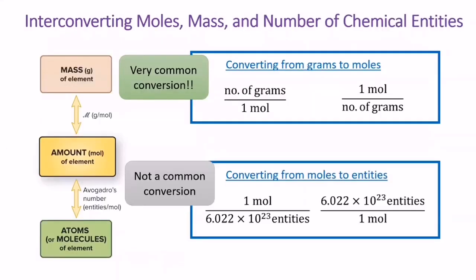The purpose of the mole is to be a conversion factor, which allows us to go from individual entities to grams. During Chem 101 and Chem 102, you will regularly convert between grams and moles. The top 2 conversion factors will be the bread and butter of a process called stoichiometry. However, it's rare that we want to know how many individual entities a certain sample has. These bottom 2 conversion factors will only be used sparingly, such as on the next practice problem.